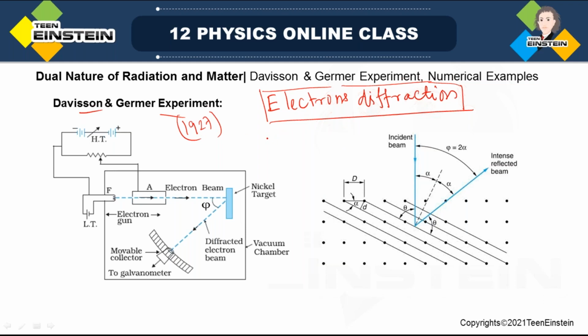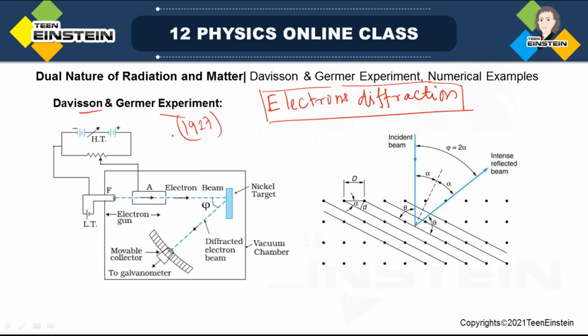See, for diffraction to happen, the wavelength has to be nearly equal to the slit width or less than that. So this is the condition we had seen. When electrons are in motion, they have very small wavelength compared to any wavelength we know. It will be actually very small, something of the order of 1.5 or 6 angstrom, etc. This much small wavelength will be there for an electron.